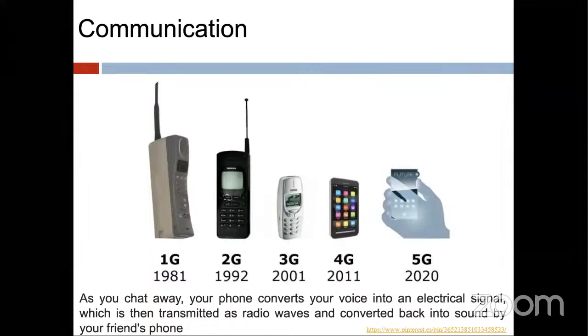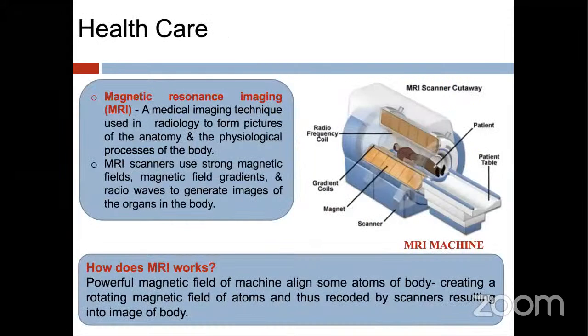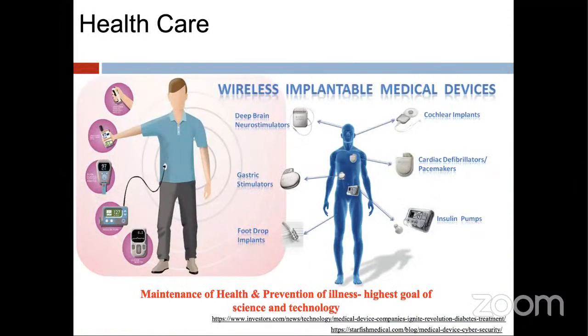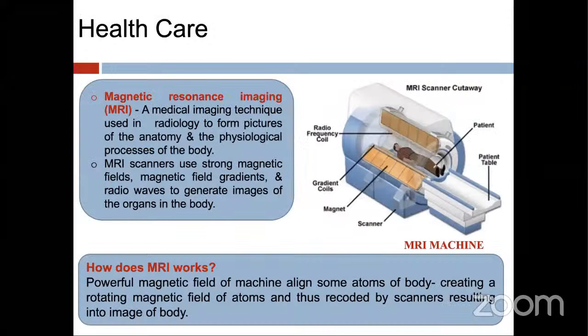So for example, there is a huge advancement in communication. If we see 1981, this was a big device, and now you have a chip for communication purposes. So this is the advancement with time and with the requirement. Human health, so many implants you have to control your body or to have your health statistics available through IT, wireless implantable medical devices. You have cochlear implants, cardiac pacemakers, insulin pumps, foot implants, etc. Everything is towards having good health. Then MRI, many of you have heard. These are just examples.